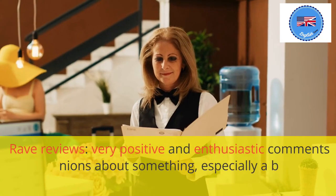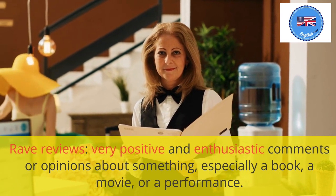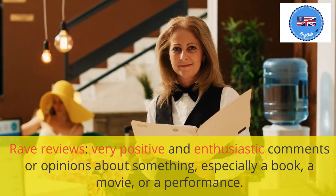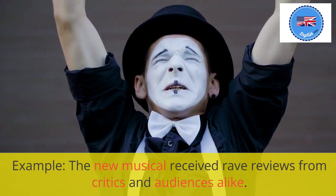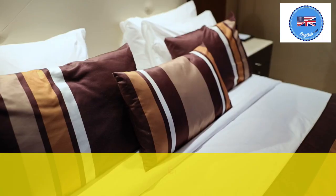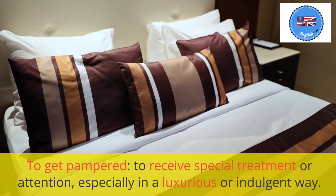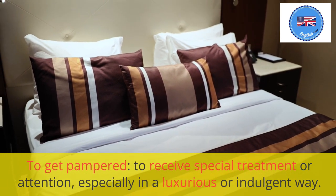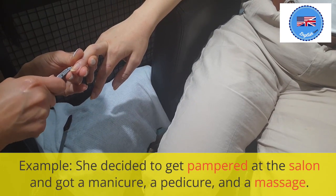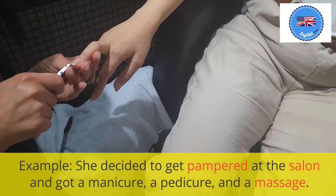Rave reviews: very positive and enthusiastic comments or opinions about something, especially a book, a movie, or a performance. Example: the new musical received rave reviews from critics and audiences alike. To get pampered: to receive special treatment or attention, especially in a luxurious or indulgent way. Example: she decided to get pampered at the salon and got a manicure, a pedicure, and a massage.